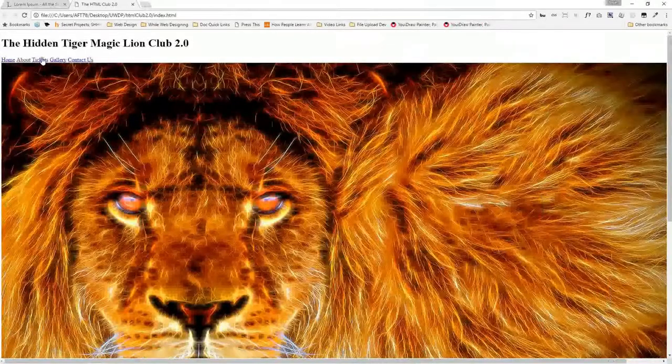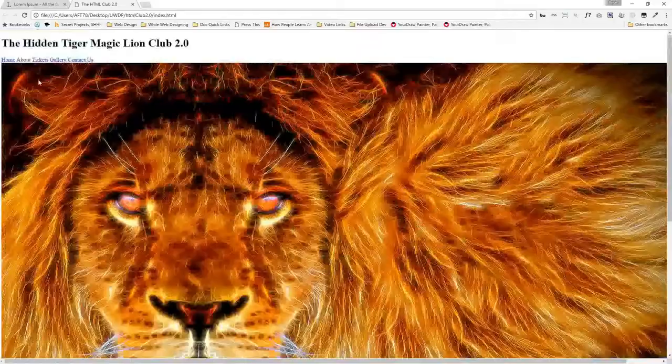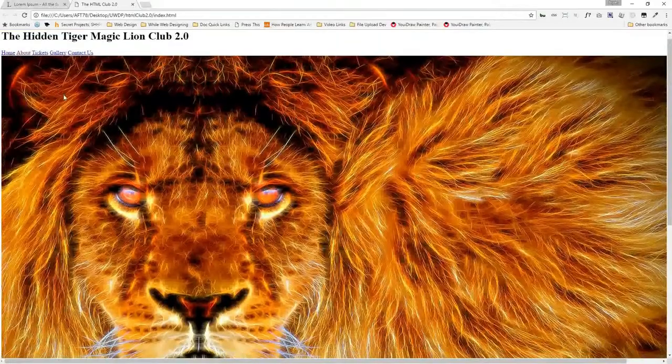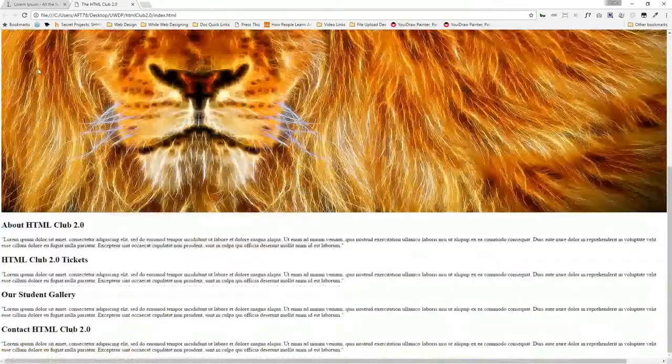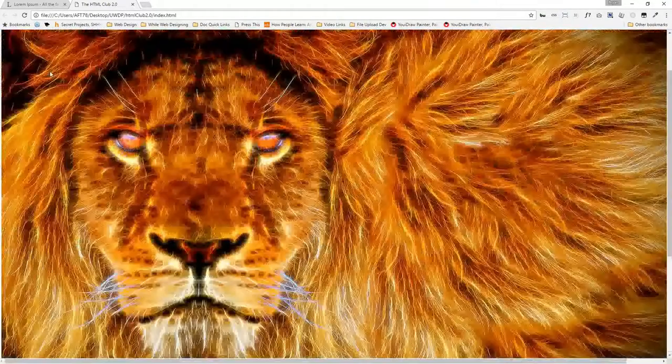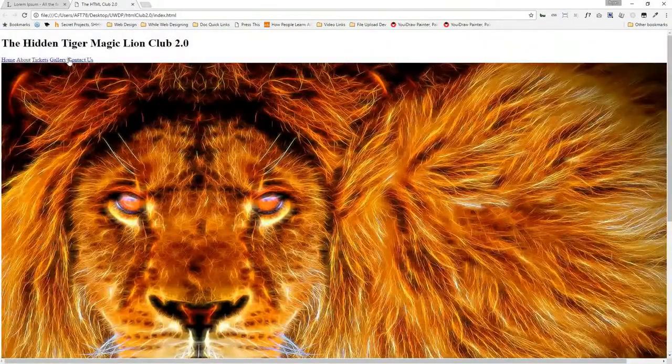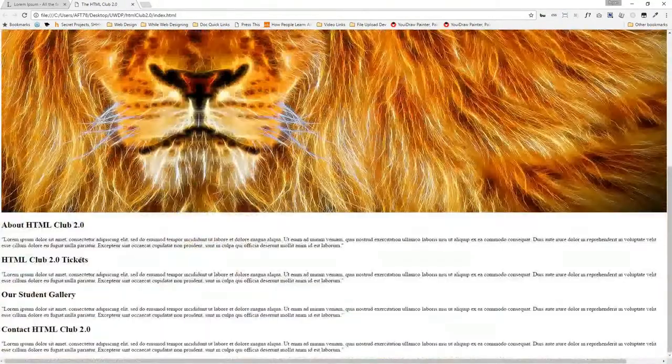All right, so now let's see what happens. Hopefully this works. And there we go. Do you see the big difference there? It's going to slowly scroll down. Instead of just jumping down the page and you wondering, did the page change or what just happened, it's going to slowly scroll down to the section. Yeah, so that's the point of that.